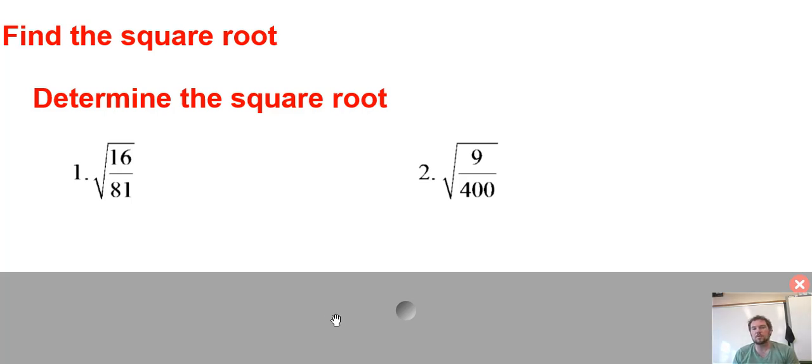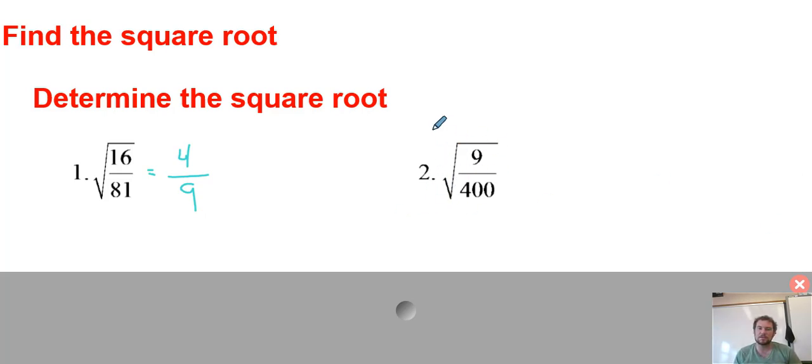Finally, if I wanted you to find the square root of a perfect square, so if 16 over 81 is the perfect square, what is the square root of that? Again, we just need to look at the top and the bottom and do each of these square roots separately. What is the square root of 16? What number multiplied by itself gives us 16? That is 4. And what is the square root of 81? What number multiplied by itself gives us 81? That is 9. This is why it's helpful to have that list of the perfect squares from 1 to 400 memorized, because I can draw on it very quickly to get these answers.